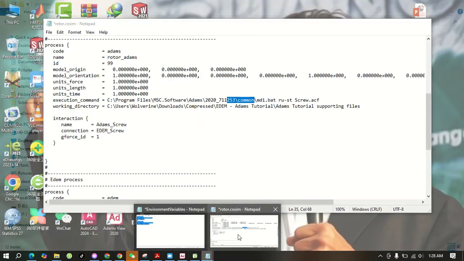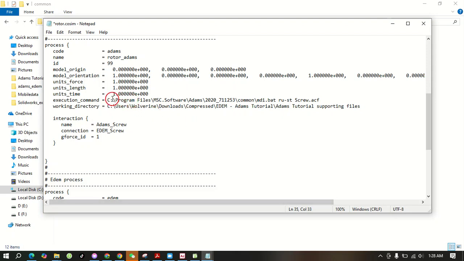Then here we replace this up to this common files and paste. You will do this step according to your system and where you have installed this one.